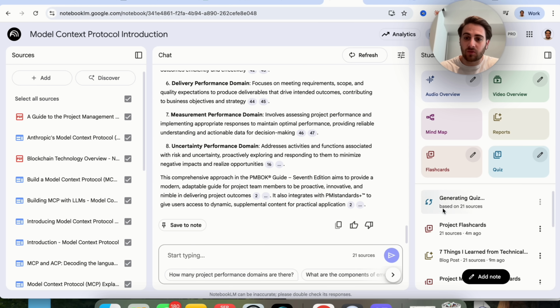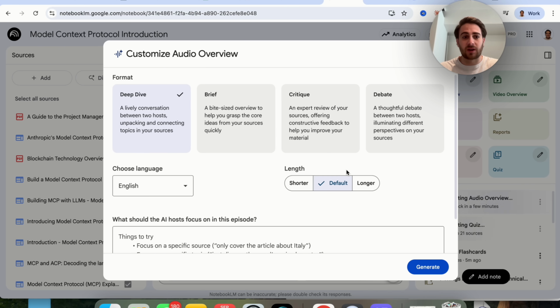Now, while this goes through and actually generates this, I wanted to remind you that now, if you come into audio overview, because you might not have seen this before, you are going to be able to customize way more things than ever before. In fact, this change came out literally just a few days ago, so you might not have seen this. But now when you come over into here, you could change with four different formats.